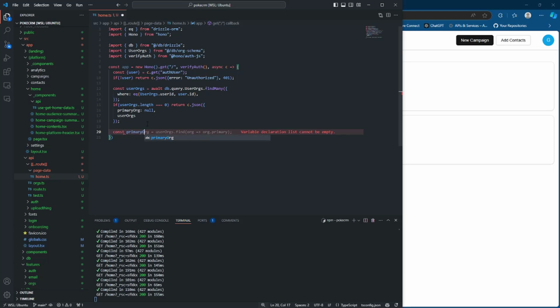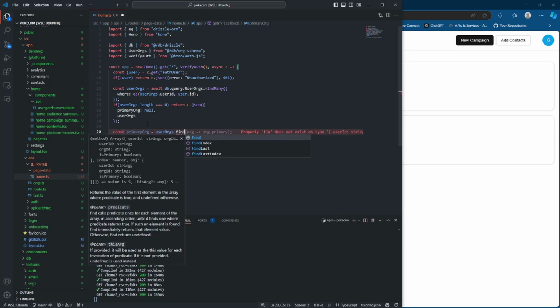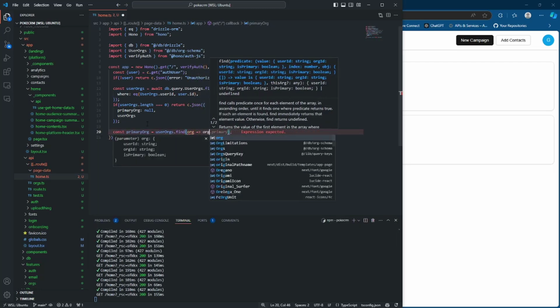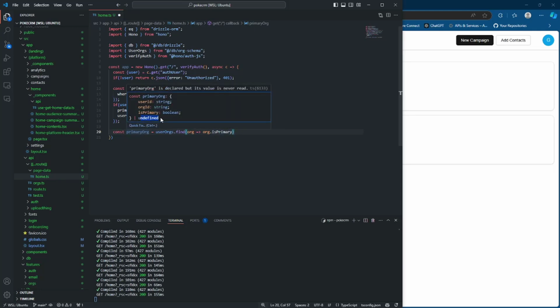So const primary org. Given that there are user orgs, at least one, we can try to find and see if an org is primary, right? But given that none of them technically could be primary, for whatever reason, say our database gets modified and every single one of the is primary fields of the orgs is somehow set to false, like we have some form of error, then primary org is undefined.